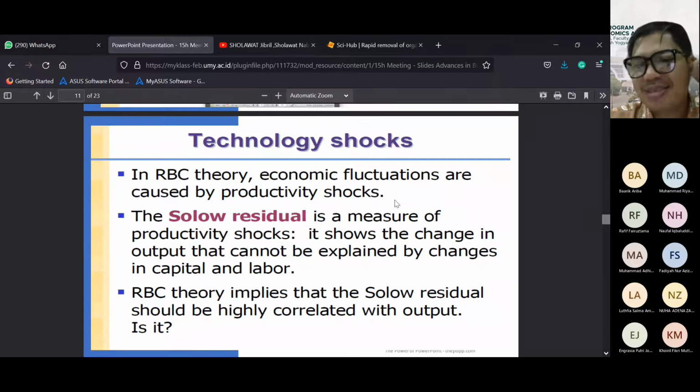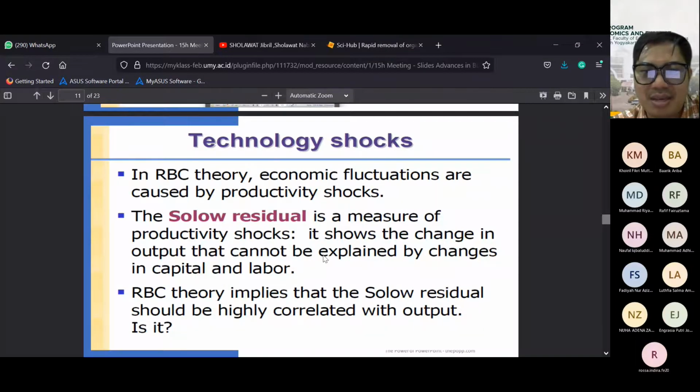Okay. So the RBC here accommodates the issue of productivity shock. Productivity here means the level of output compared to the input. If output is higher compared to the input, the result is good, and you are productive. And productivity here is sourced by the changes in output. Yes, I agree with this. So if you're productive, for sure the output will be higher, and not explained by the changes in capital and labor, because capital and labor here are only the inputs.